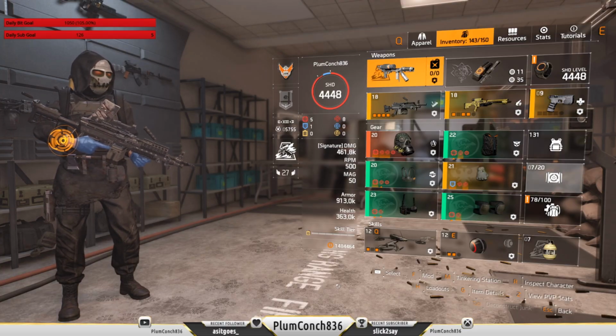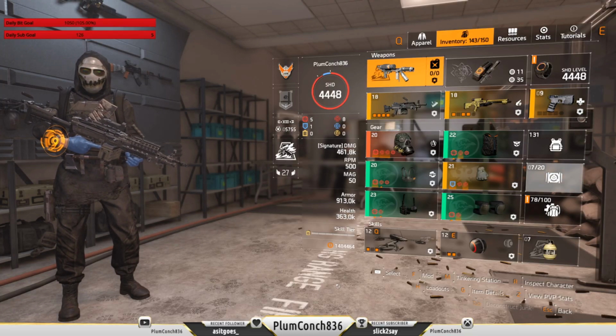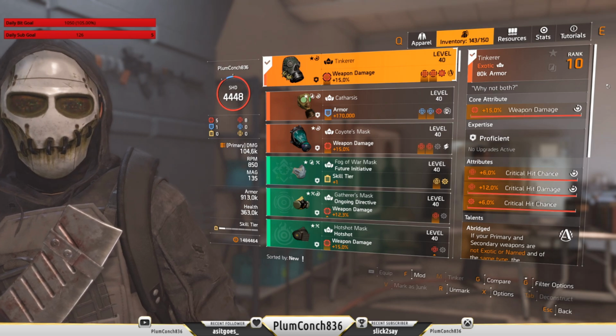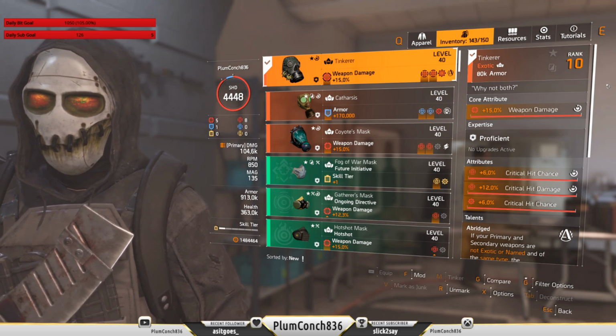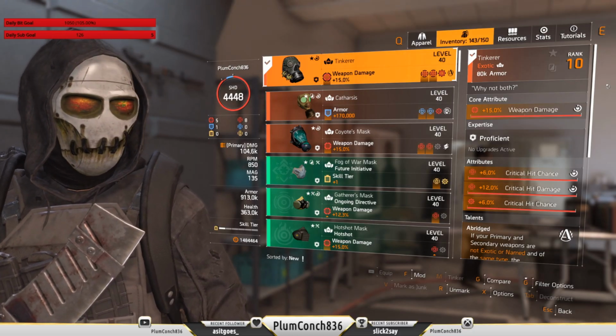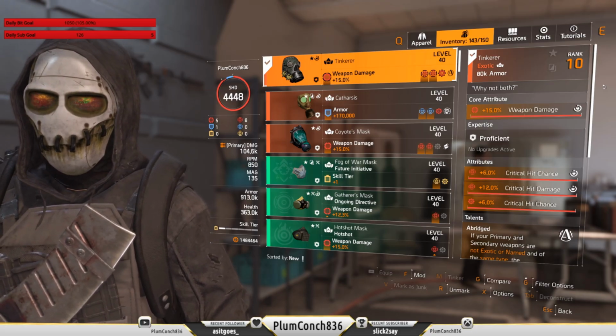For your specialization, it's going to be player preference. I've gone with Firewall, primarily for that armor kit. Honestly, that's probably the only reason. As this is a Tinkerer mask, we are first going to start with the Tinkerer. This one is completely maxed out. Max weapon damage, crit chance, crit damage, and a crit hit chance mod.